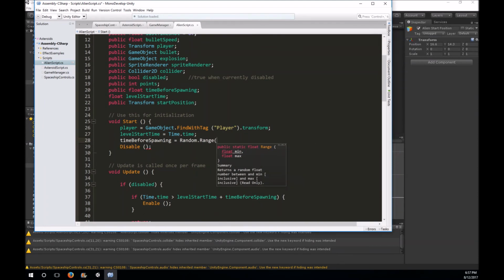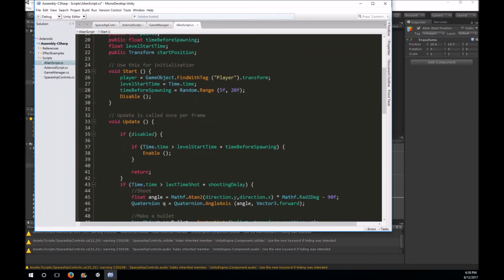And let's pick a number between, let's say the player needs to have a few seconds here. Let's say maybe 5 seconds, and maybe as much as 20 seconds. And if he clears the level before then this will get reset. Okay, so it's going to pick a float number between 5 and 20 seconds, and we'll store it right here.